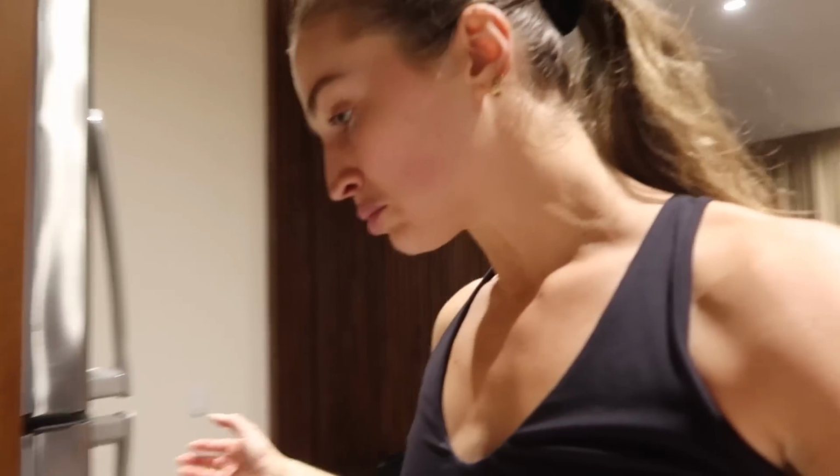Anyway, we booked this Airbnb because Dan and I are both on our programs, so we wanted to make sure that we could cook, bring our meals, do a grocery shop, whatever, and keep up with it. So when we first landed, we did a little grocery shop. We bought some tortillas, some rice, we got eggs, veggies, some chicken, and we've pretty much just been eating that. Also eating out, obviously, but just trying to keep breakfast and lunch within our meal plan, if you will. And then over here is the bedroom, which is also a mess.